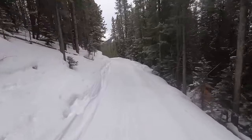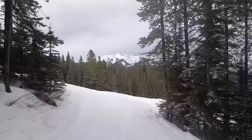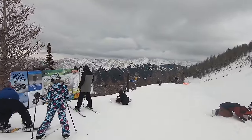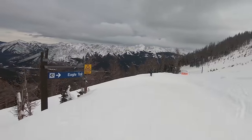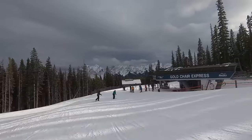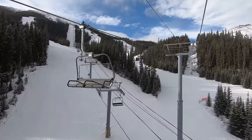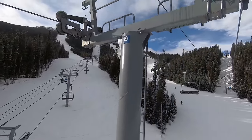On the plus side for those who appreciate natural beauty, Nakiska sits in the protected Kananaskis country area, and despite its proximity to Alberta's largest metropolitan area, there's almost non-existent buildup in the vicinity surrounding the resort. Across its 663-acre skiable footprint, Nakiska can essentially be split into three terrain zones: the lower mountain, served by the silver and Olympic chairs; the upper mountain, served by the gold chair; and a small beginner-oriented learning area served by the bronze chair. With the exception of the bronze double chair, every lift at Nakiska is a high-speed quad, making for fast and pleasant uphill transportation.